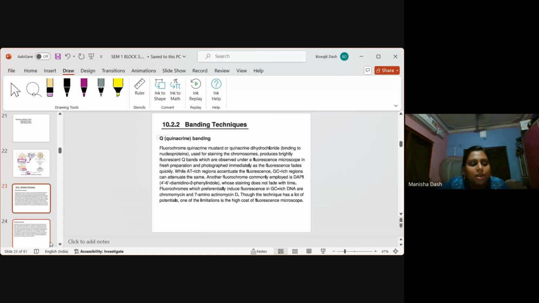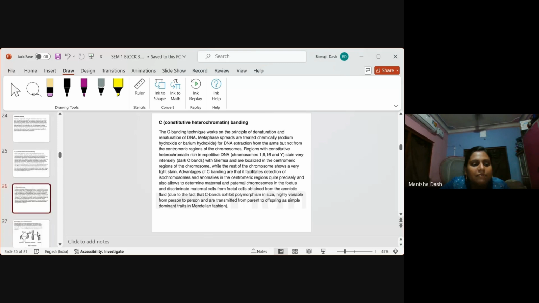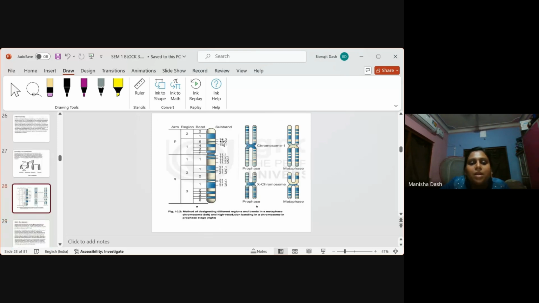within the chromosome. Let me show you one diagram first, then it will be easier for you to grasp. See, like this. Once you stain the chromosomes, you can have banding patterns like this. Every chromosome will have a unique banding pattern, because every chromosome has a different set of genes, a different sequence of DNA, or a different arrangement of AT and GC regions. That is how they take different types of staining in either AT or GC rich regions, and accordingly you will have a fixed banding pattern for the entire set of chromosomes present in human beings.